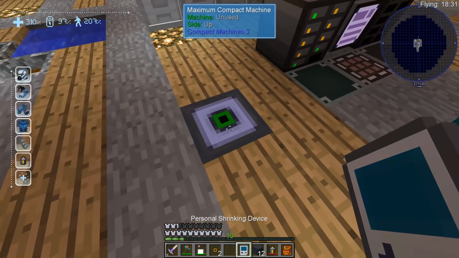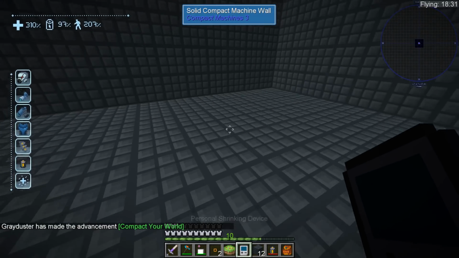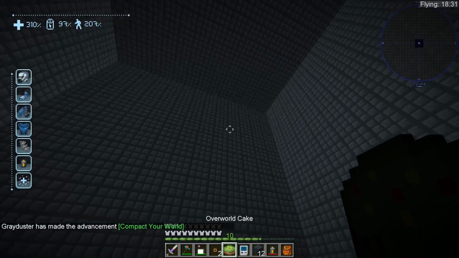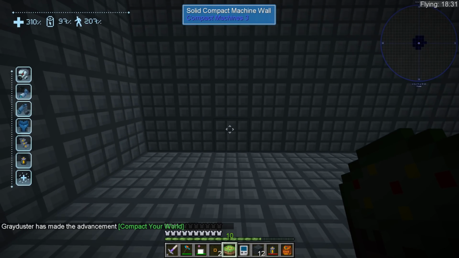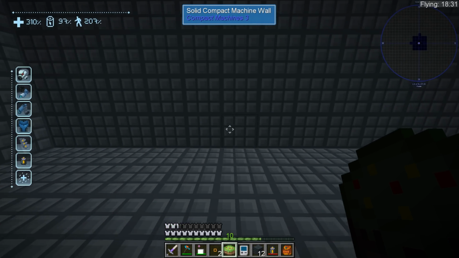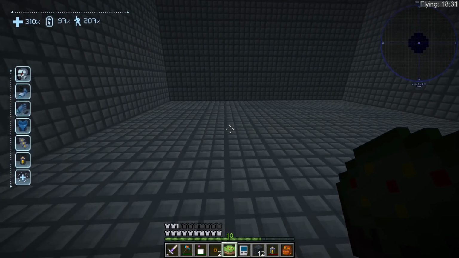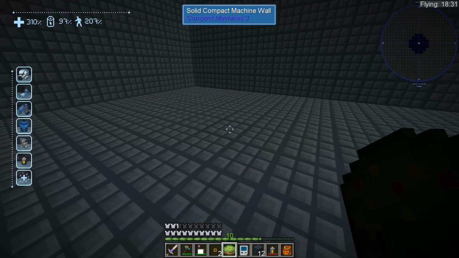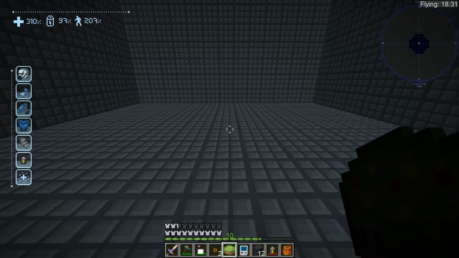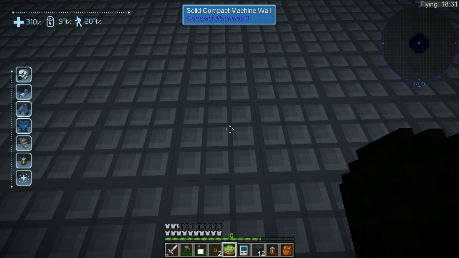That's fine. Can we shrink ourselves down by right-clicking on this? Looks like we can. And personal shrinking device, and we get an overall cake to get back again. So here we have a maximal, which is 13 by 13, I think. Yes, 13 by 13 by 13 room to do as we wish. In our case, we're going to use it to fill it with resource generating stuff. So I'm going to put this down in the exact center once I figure out exactly where that is, and I'll come right back.